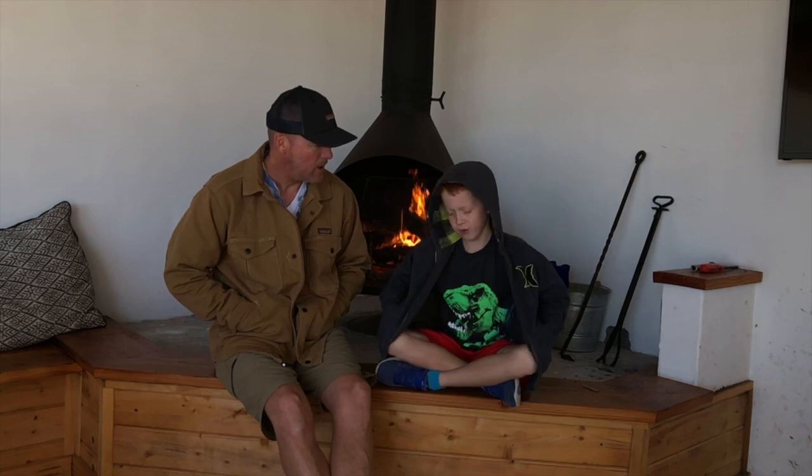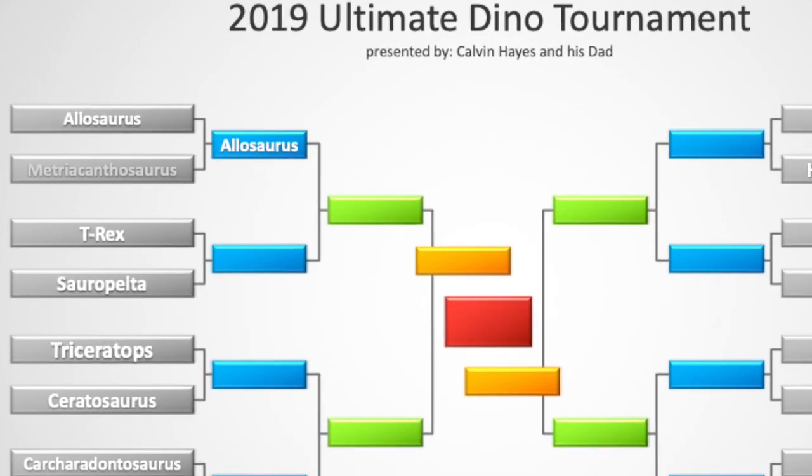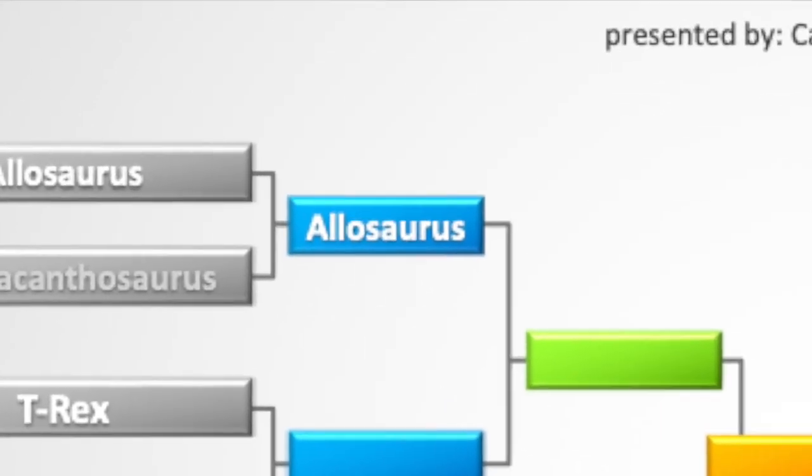Let's talk about what we're going to do with the winners. Calvin built, what would you call them, tiny pens where the winning dinosaurs can lay down and rest until their next fight happens, and then we transport them into the fighting cage and start fighting. So Allosaurus is our first winner. We'll fill the bracket in now, so you can see Allosaurus as our first one to move on to the round of 8.